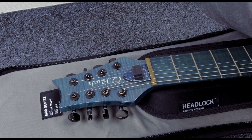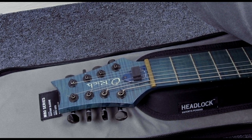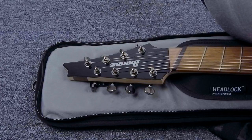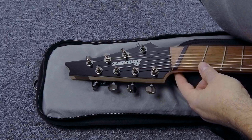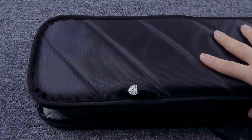All standard body guitars fit in the case, and also guitars with a wider neck, such as this 8-string guitar. Since the headlock is made from shock-absorbing EVA rubber, it protects the neck and headstock from impact and accidental falls. For those who have multi-scale instruments like this one with a 27.2 inch scale length on the bottom, no problem — it fits perfectly.